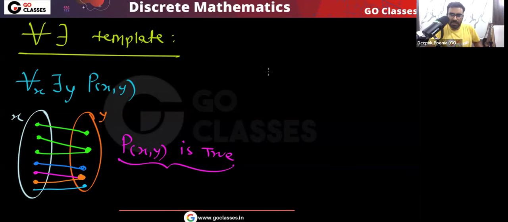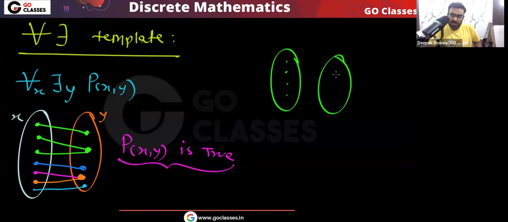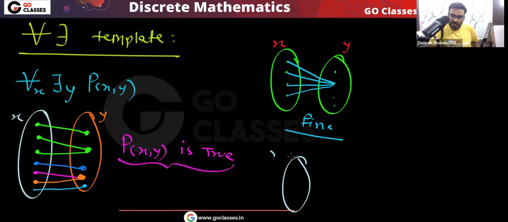I hope you understood. Remember, this is also fine. For example, if everyone in the domain of x has the same y, that is also fine. There is no problem. I am saying that different x can have the same y or different y. So this is also perfectly fine. And remember that this is the domain of x, this is the domain of y.